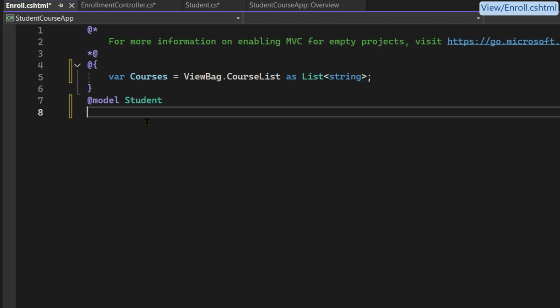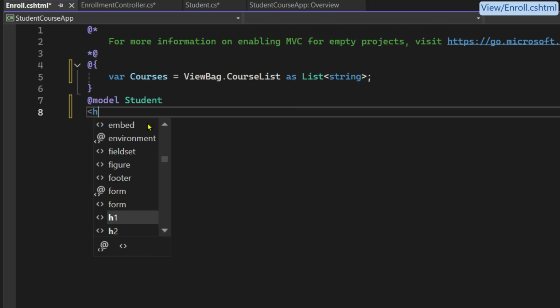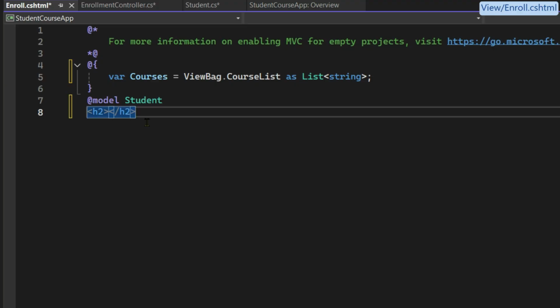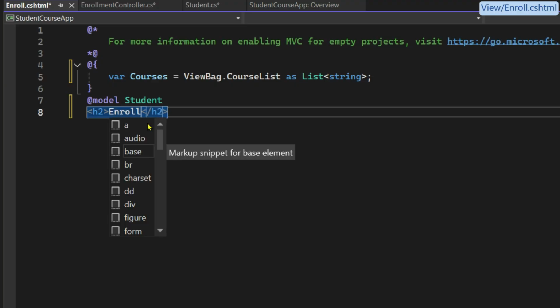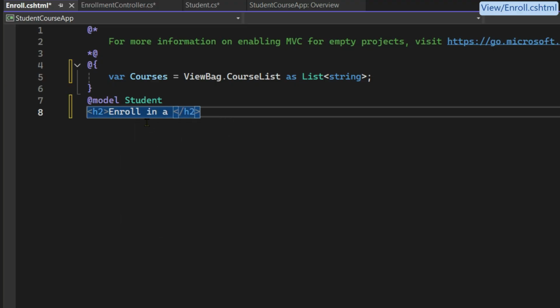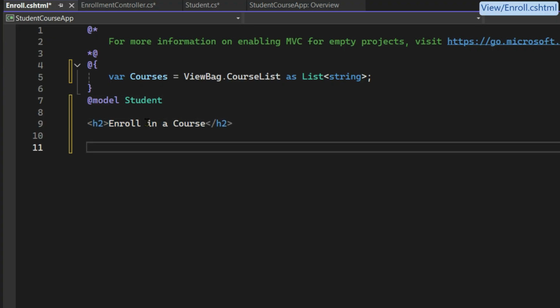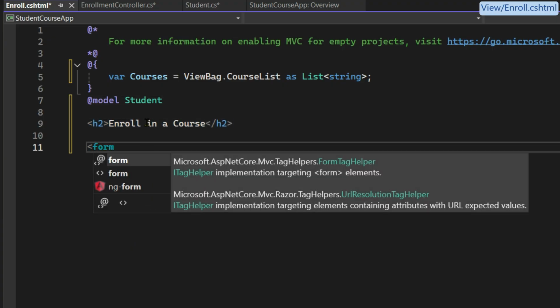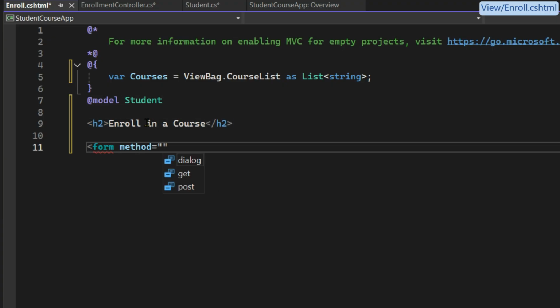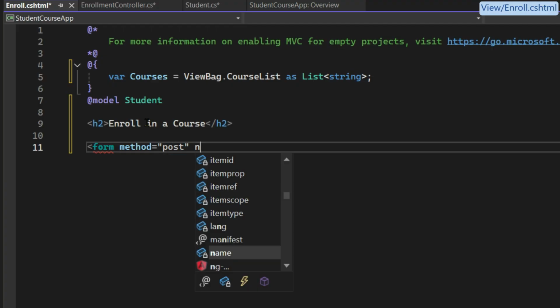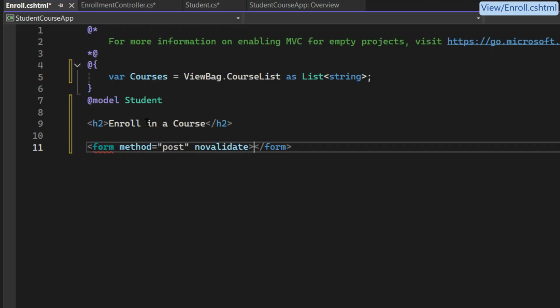This is the variable courses, and then we will use an h2 tag to display one heading, Enroll in a Course. Then we will use a form tag. Let's define method as post, novalidate.